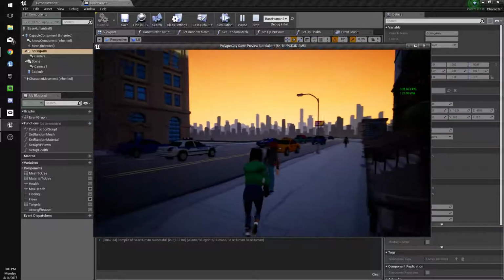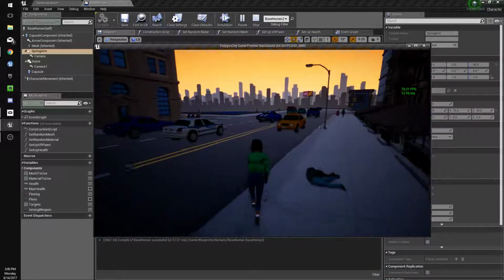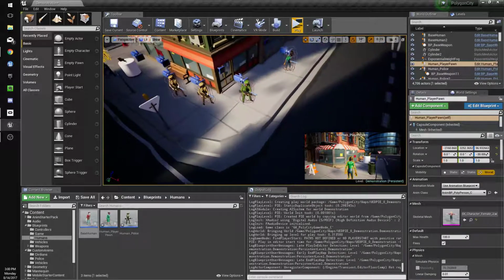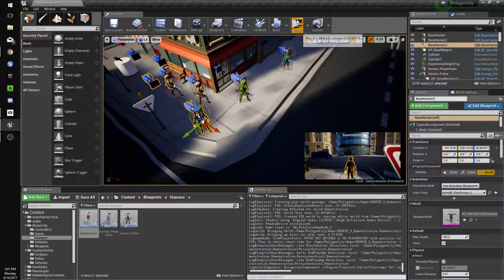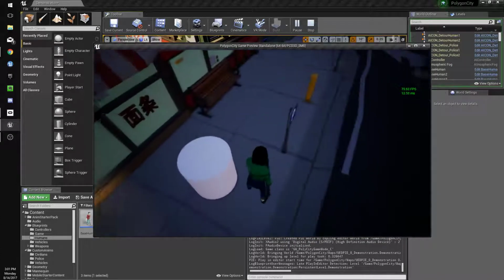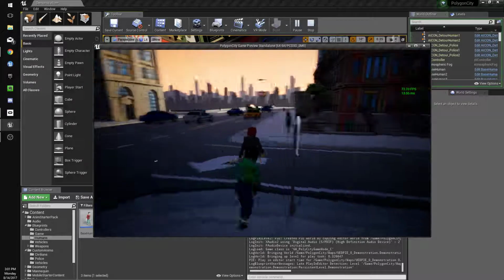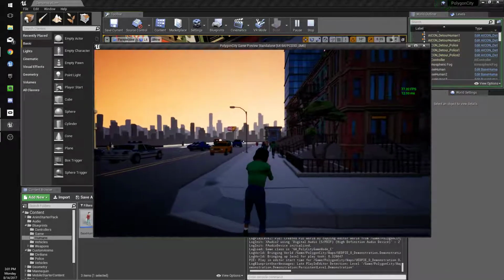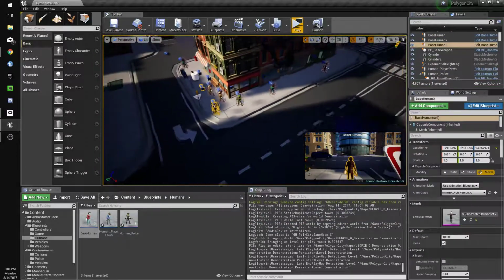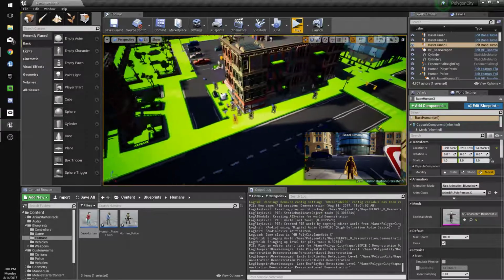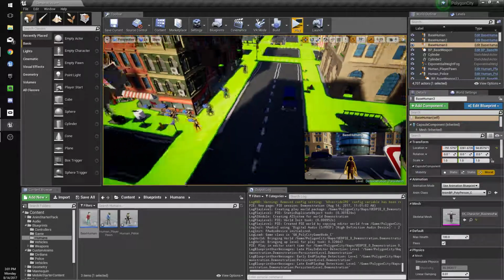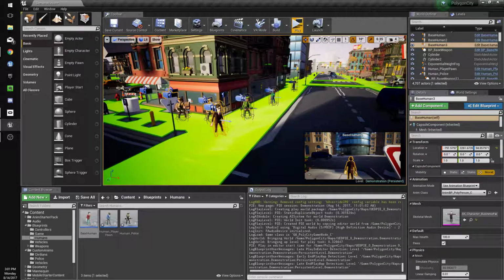Oh no, why are you frozen? Not good. Not what we want. Let's just make sure that things are alright with that. Whoops, there we go. Alright, you're still running away. I guess it's probably because she was ordered to go to a spot she can't access. One of the problems we're having, I'll just hit P so you can see the navigation, is this problem. There's only navigation on the crosswalks and the sidewalks. They can't actually go on the roads right now.